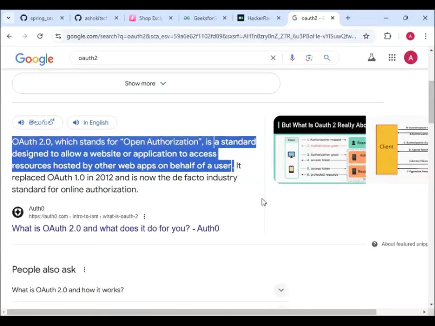Now let us see what this OAuth is. It is an open authorization standard designed to allow a website to access resources hosted by another web application on behalf of the user. On behalf of the user, one application's data will be accessed by another application. You have an account in Google.